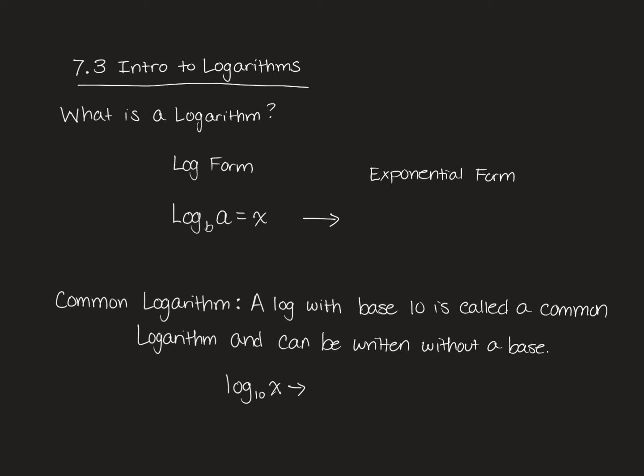So we have logarithmic form, which is read as log base b of a equals x. That's how you read it. And then we can actually rewrite it in exponential form. If you keep the log on the left-hand side, you start at your base, you hit your x, and then you land at your a. And so the exponential form is b to the x is equal to a. So it follows the loop-de-loop.